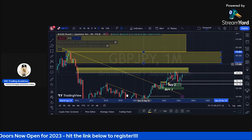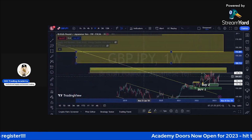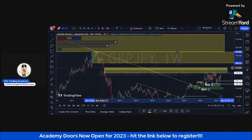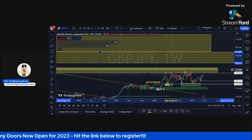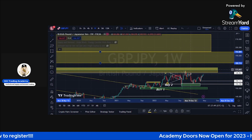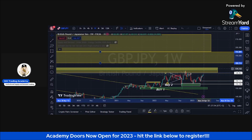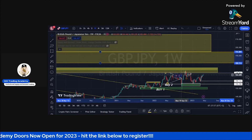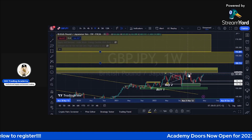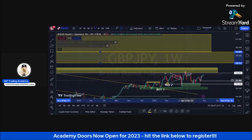So GBP/JPY, for the most part, nothing crazy in the way. We've got a massive retracement zone, which is the supply that has just been the gift that keeps on giving. It's really just been an annoying supply. April, June 2022. Next big attempt was in October 2022. Another one in December 2022, and now between April and May, price will have arrived there again. And you can see the October supply did create a fresher supply, did create a basis, did run into some buy levels, into a buy one. And markets then rallied up.